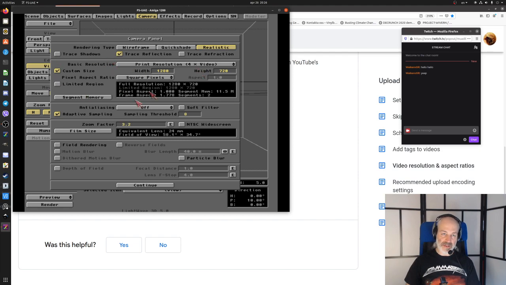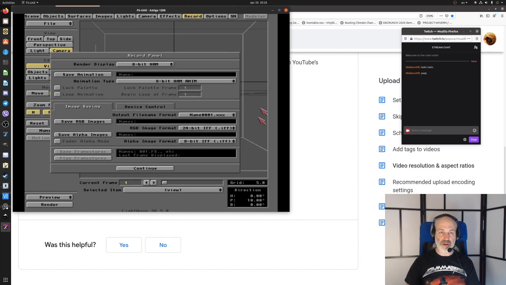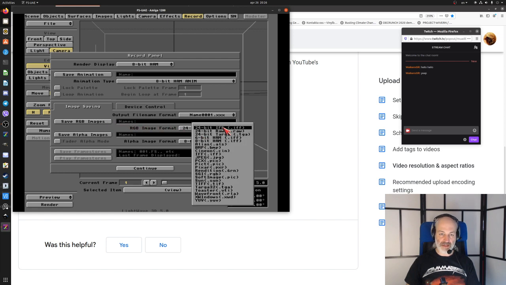So after having done that, you just record in a PC-friendly format that Lightwave has here. I personally choose either TIFF or Targa to render to.